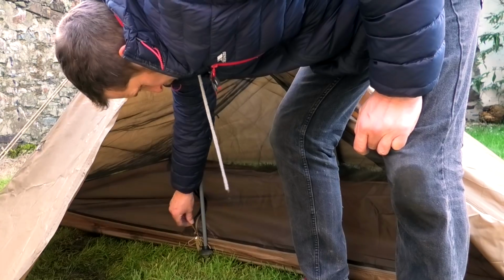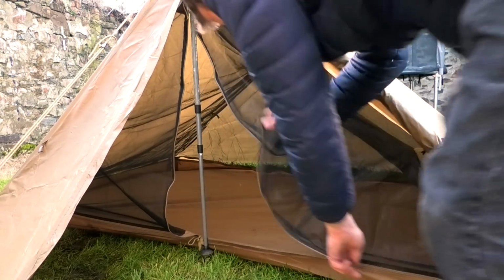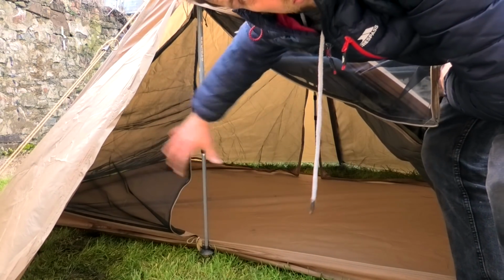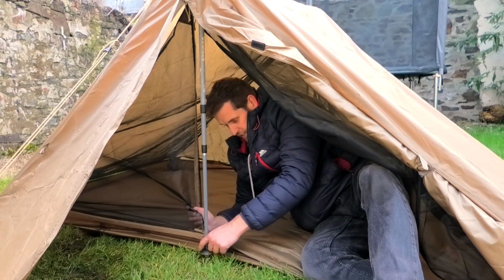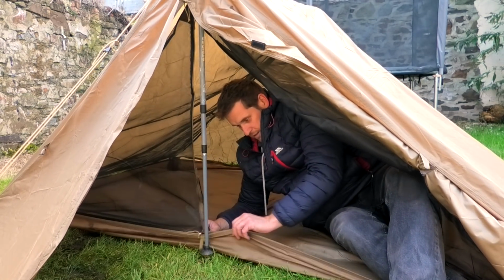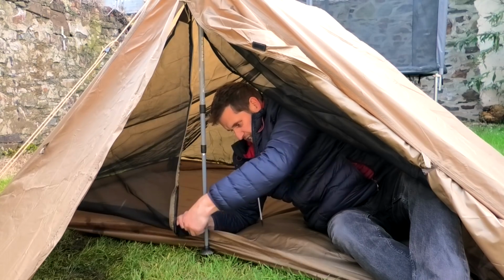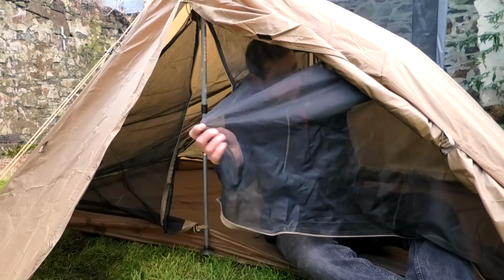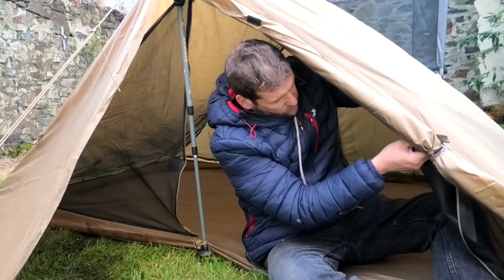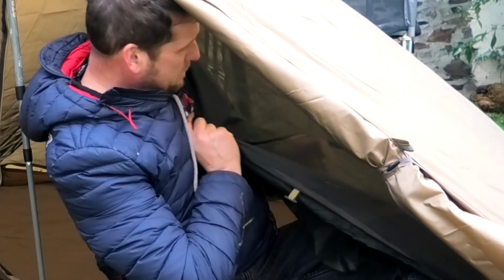Okay, so it zips up from the middle, from the bottom, like that, and then across. So it's a sort of two doors either side, but also two door sashes, as you were, either side. I don't know whether this clips into there, because it seems to be pulling the bathtub bottom down. So I don't know whether you could attach it like that or something. Now where does this tie up? Oh, hang on. I've just realised I've tied together the inner and the outer through the door sash, so I don't know what I'm going to tie that to.